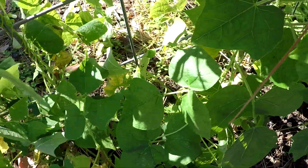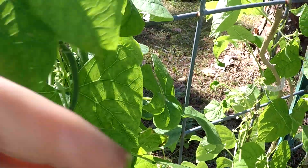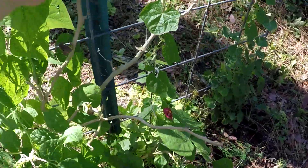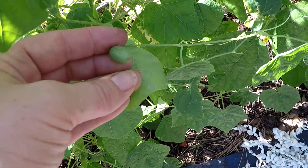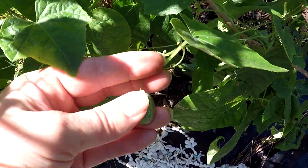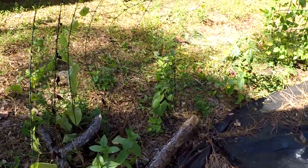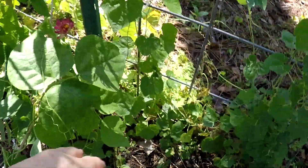I've got some nice beans coming — lots of beans over here. I only had a few of these beans and put them out as a last-ditch effort to fill the trellis since I didn't know if the eggplant would work. Oh — there's a cucamelon! Here's a bigger one, let's try this one. That is so cool! It tastes a lot like a cucumber to me but it looks so cute, like a little watermelon.